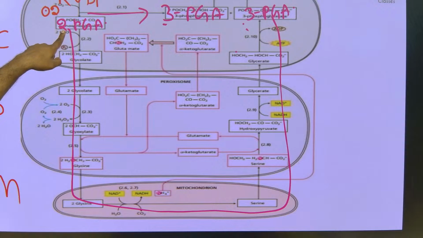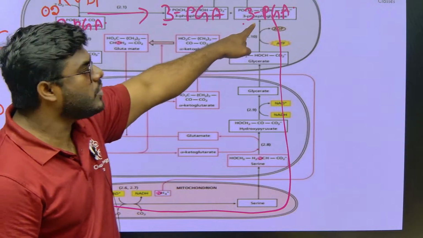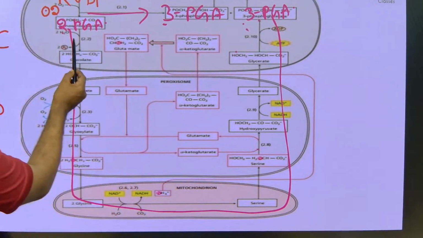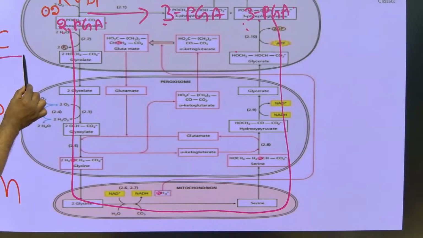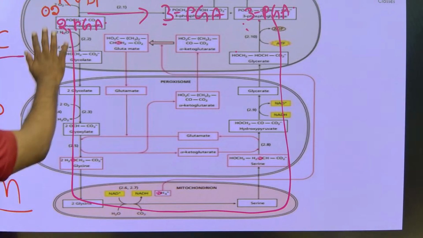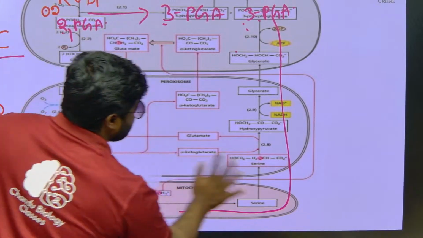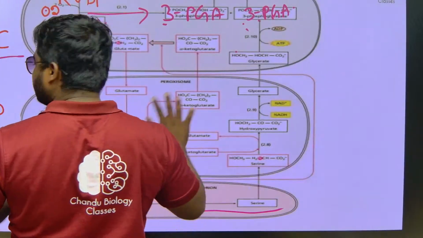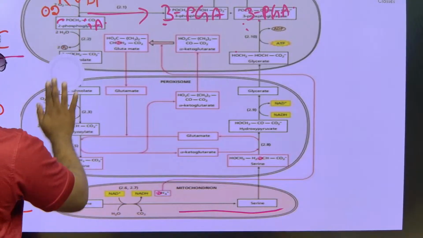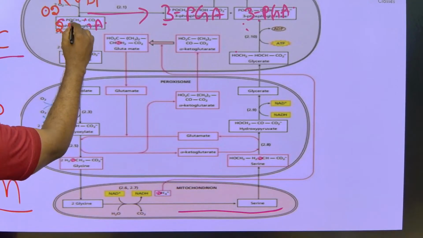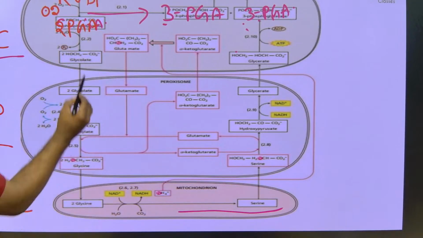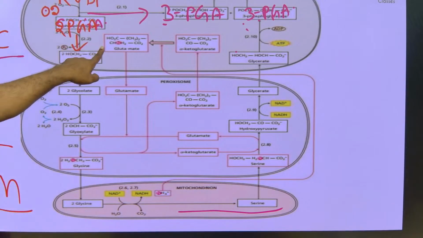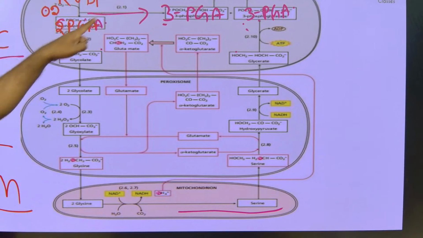So in order to convert this 2 PGA into 3 PGA, this 2 PGA has to move towards chloroplast, peroxisome and mitochondria. This is a direct question in the exam. Which of the following organelles are involved in photorespiration? Okay. Now look into the picture. I'll ask you a so simple question, you should have good basics. Now 2 PGA molecule, 2 phosphoglycolate. Where is it present? Chloroplast.